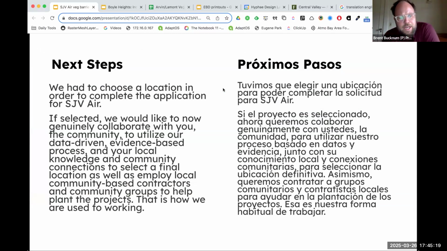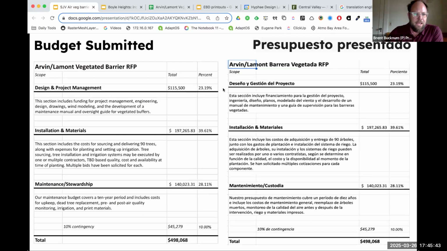We also identified a number of small local minority-owned businesses in the Bakersfield and Central Valley area to give us pricing for some of that planting. I can send people a list of those names, but we'd be open to finding other contractors or smaller community groups who could do some of the planting with us, based in the community. This is just a quick overview of the budget. This has all been submitted, so if you guys want to see it later, you're welcome to.